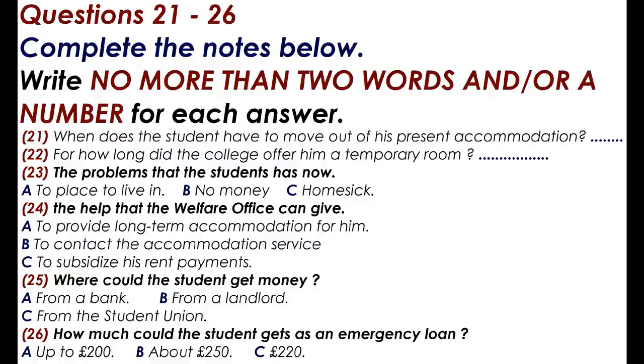Good afternoon. My name's Cesar Bautisto. Hello, I'm Wendy, one of the welfare officers. Can I help you? Yes, I have to move out of my accommodation in 2 weeks, and I can't find anywhere else to live. Okay, I'll need to know some details about your current situation. I'm an overseas student from the Philippines. The college gave me a temporary room for 1 month. I can't find anywhere else, and I have no money. Have you told the college about your position, or asked them to let you stay longer in your accommodation? No, not yet. I didn't think that would be possible.